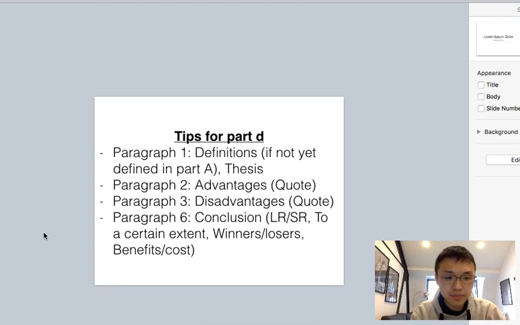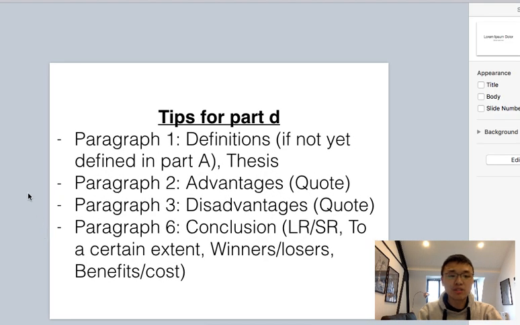So for part D. So part D is normally an evaluation question, right? So what you need to do for part D is, normally what I do is this. Because part D is normally about advantage and disadvantage, for example, evaluate a tariff or evaluate a high exchange rate, something like that. So what I normally do is, before I start part D, I'm going to read through the entire article and find advantages and disadvantages related to the topic we're discussing. So for example, if the evaluation question is about tariff, then you read through the article and you find all the advantages related to a tariff and all the disadvantages related to a tariff. So underline everything. Then you can start writing.